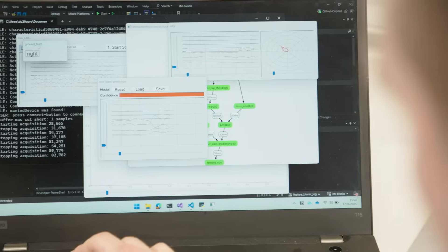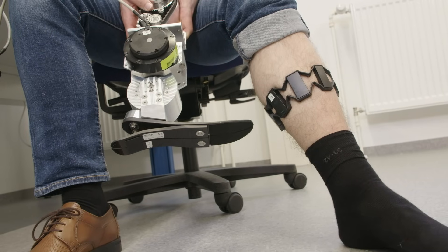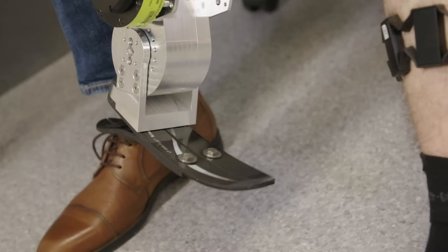The algorithm updates over the course of the experiment, so as people use this, it gets better and better and can adapt to even more scenarios. Our main goal is to improve the outcome after injury and also after surgery in patients with orthopedic injuries and pathologies. With this innovative approach, we are really able to adapt and adjust our therapy based on both the deficits and the progress that the patient makes.